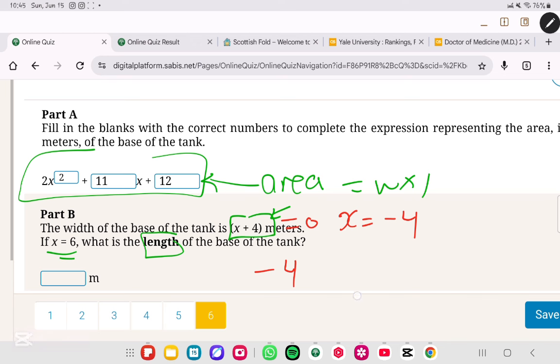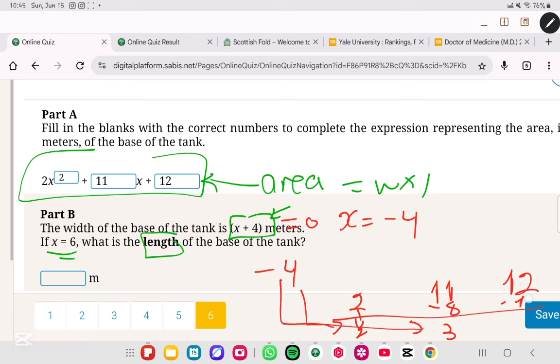And then you will take 2, 11, 12, okay? You will first drop the 2, so minus 4 times 2, that is minus 8. So 11 minus 8 will give us an answer of 3. And then minus 4 times 3 will give us an answer of minus 12. 12 plus minus 12 will give us an answer of what? Of 0. So very simply, it is divisible by this. Now, we started with x squared. What's after x squared? It's x. So it's going to be 2x plus 3.